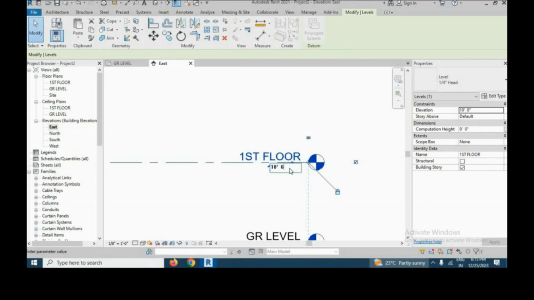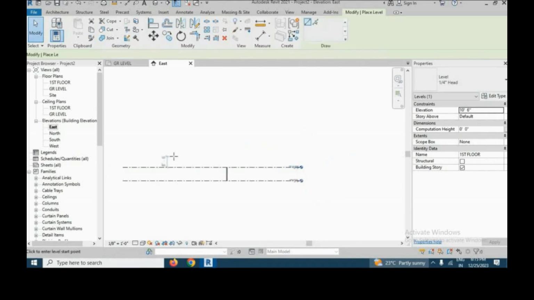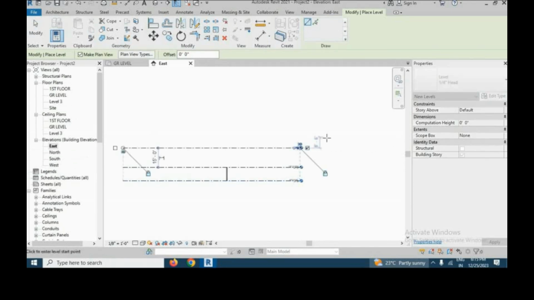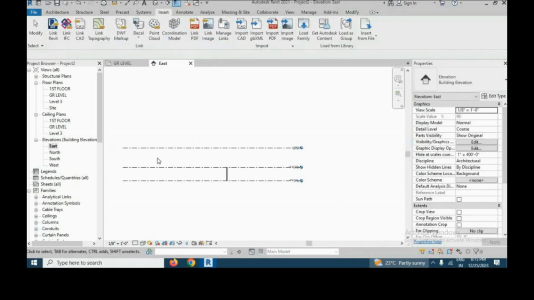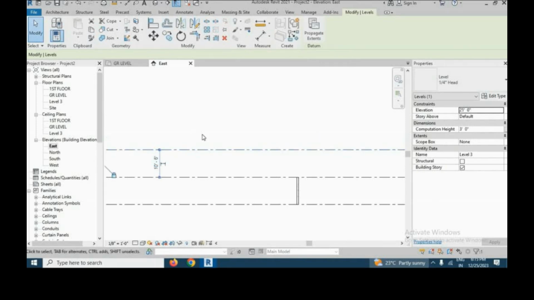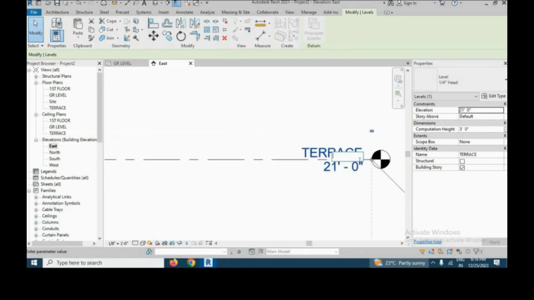Before this, I'm going to provide the size as 10 feet 6 inches, as my house height is 10 feet, but with the floor and roof it becomes 10 feet 6 inches, as the thickness of the roof will be 6 inches. Here also, by pressing LL, create a level and give it a height of 10 feet 6 inches, and change its name to second floor.